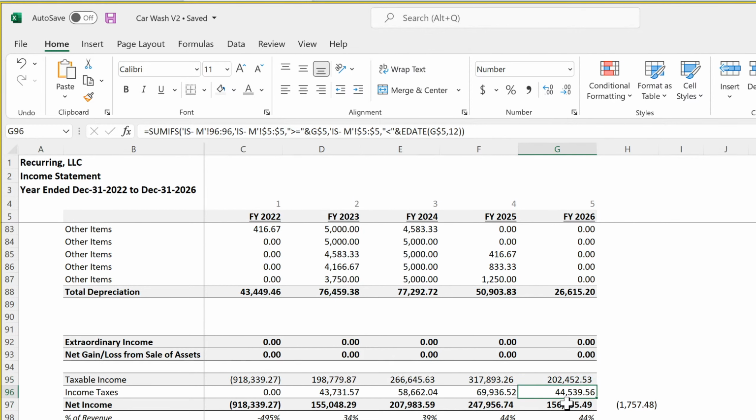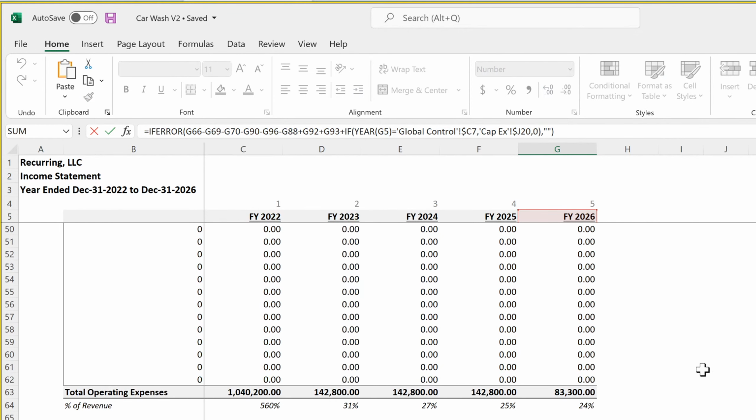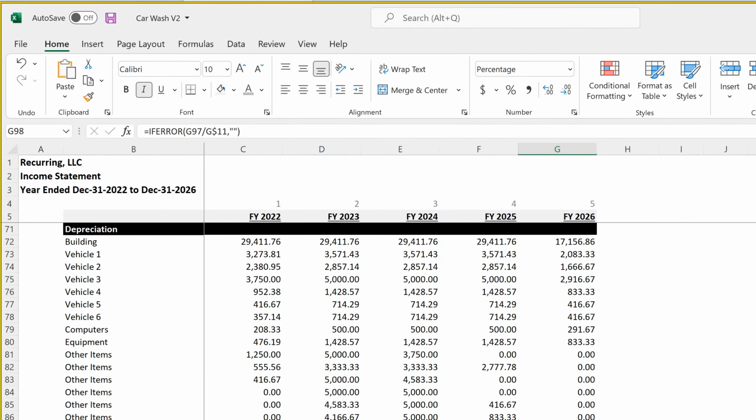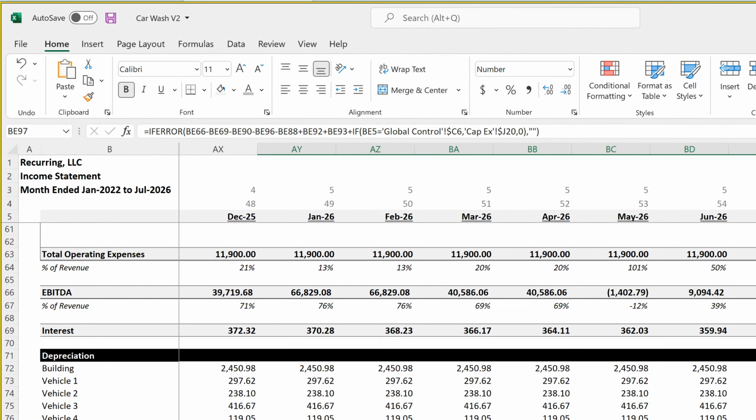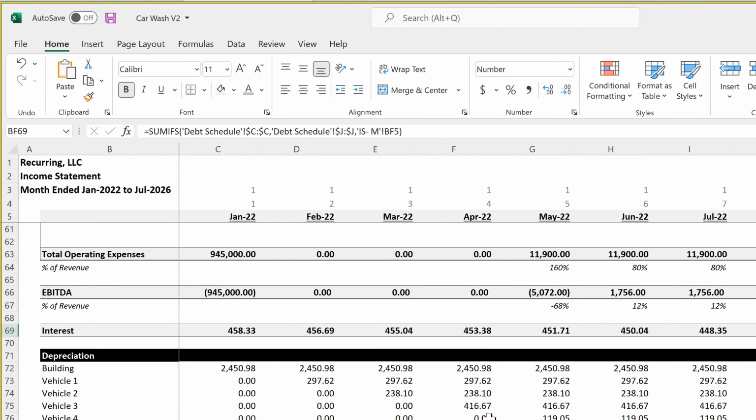This is the same, and this is the same. Is the debt service stopping? No. Okay, so we got to add this here too. So this is just another one.